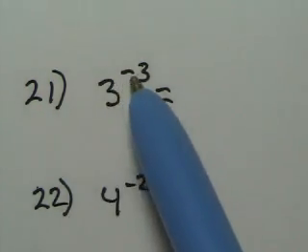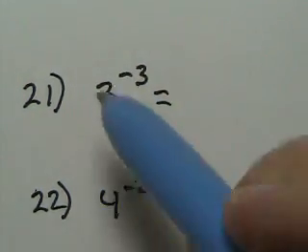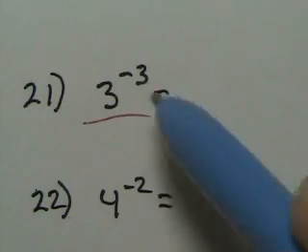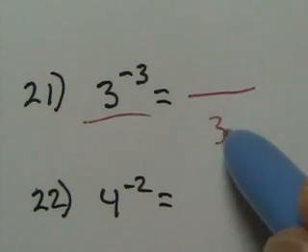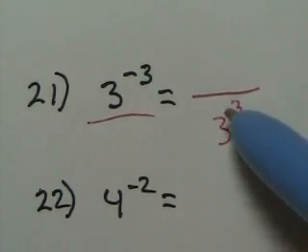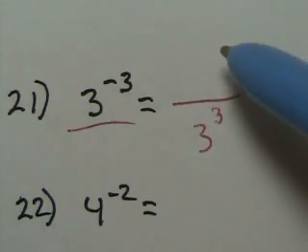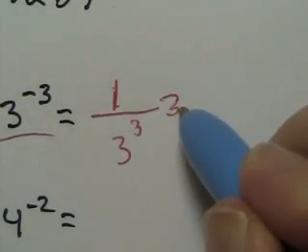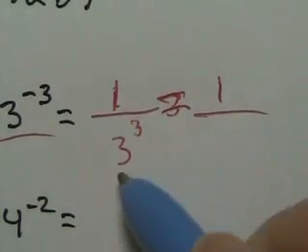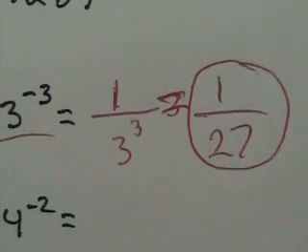Okay, on 21, 3 to the negative 3 power. Whenever you have a negative exponent, remember the key word? Location, location, location. It's in the wrong location. It should be down below. This whole thing should be down below and not up above. So really what we have is 3 to the positive 3, but down below. Not 3 to the negative 3 up above, 3 to the positive 3 down below. What's up here on top? Just a 1, the invisible 1. And 3 to the 3rd power, that's 3 times 3 times 3. So there's your answer.